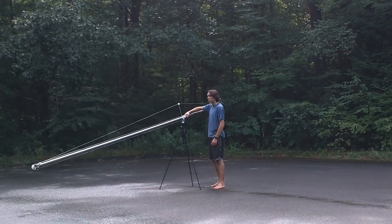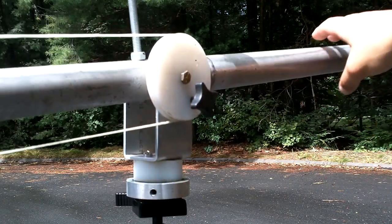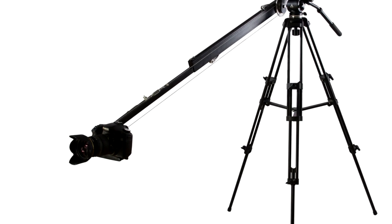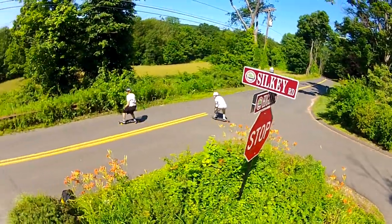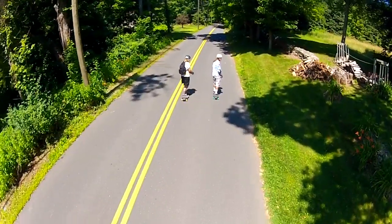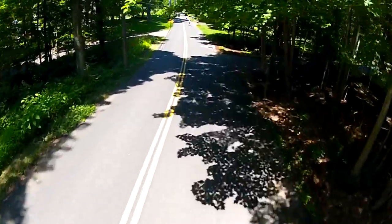The first installment was the big jib, made from a 16-foot aluminum hang glider pole. The angle control comes from a pulley and cable system — I got the idea from the Cobra Crane, which uses a similar pulley system to control the camera. The big jib worked great and delivered beautifully smooth footage, but was simply too difficult to transport. After strapping it to the roof of our car, I would often shoulder it and ride several miles over the course of a day of filming. Cruising down a hill at 30 miles an hour carrying a 16-foot pole is not something I'd recommend.